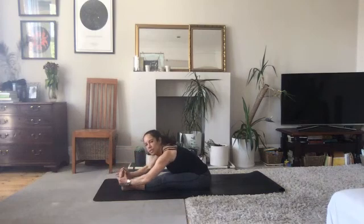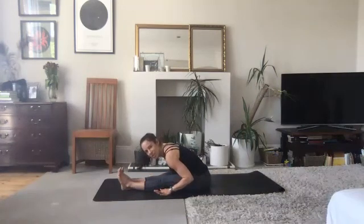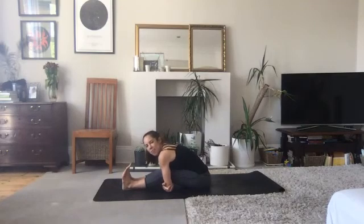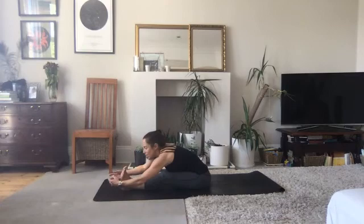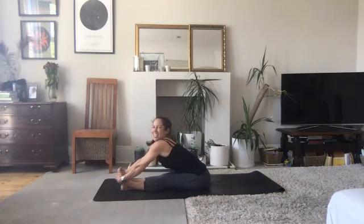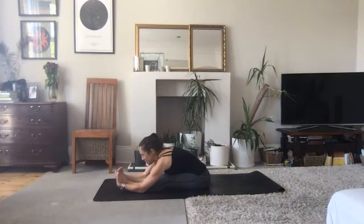Paschimottanasana, your version. You might clasp the feet or the legs or just drop hands to earth. And if the hamstrings have had enough, bend the knees and wrap the arms beneath them. Whatever you're clasping, as you inhale, press into it to find that length. You might even give a little wiggle. And with the exhale, draw yourself in to your Paschimottanasana.